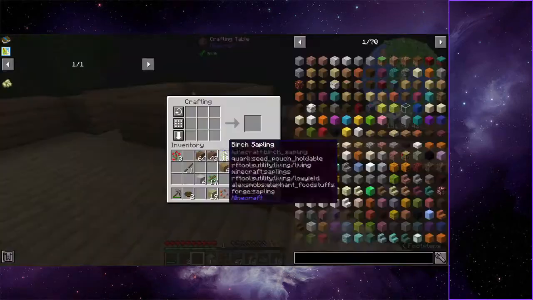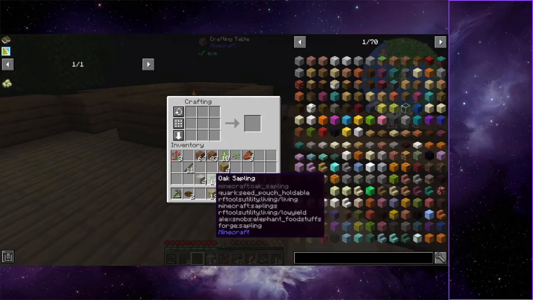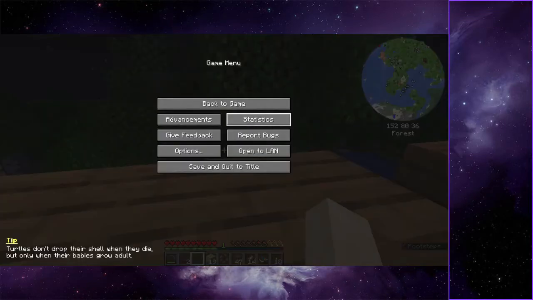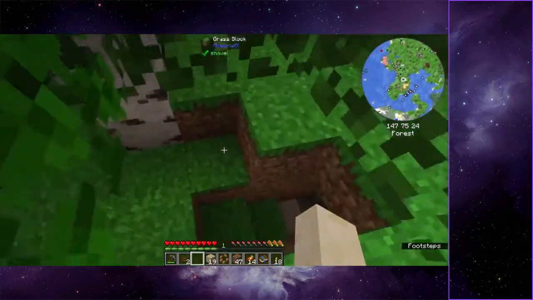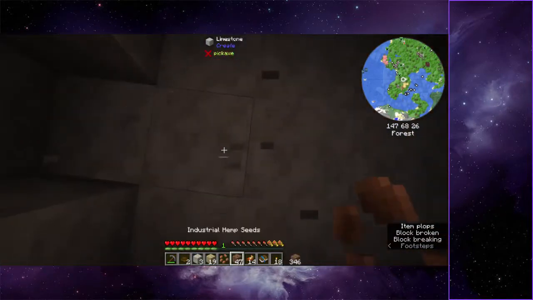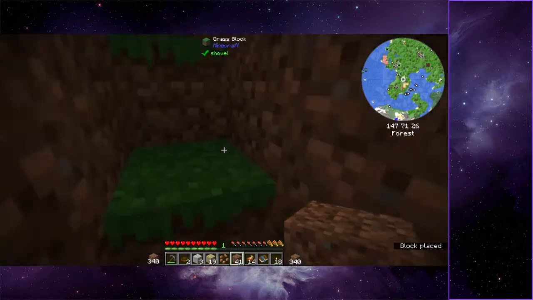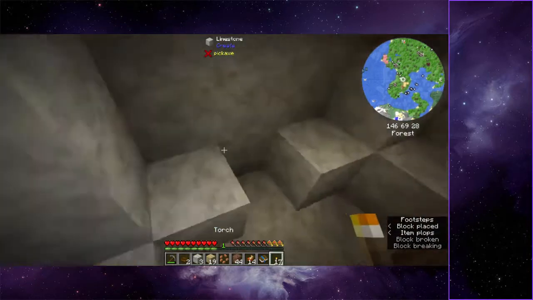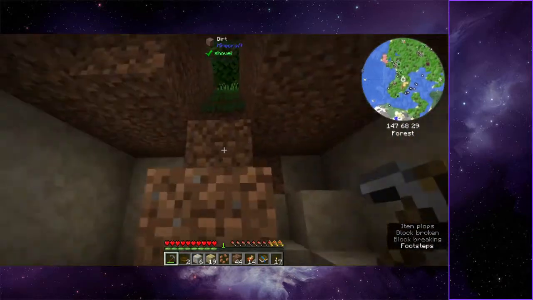Anyway, I am going to make... Oh, I don't have... Okay. I do not have any more stone because I converted it all to that polished stone. So let's first of all make a little ladder here so that I can get up easier next time. There we go. Drop a torch, and then get a little bit more stone so that I can make an axe.